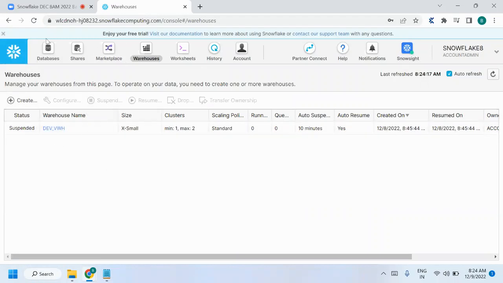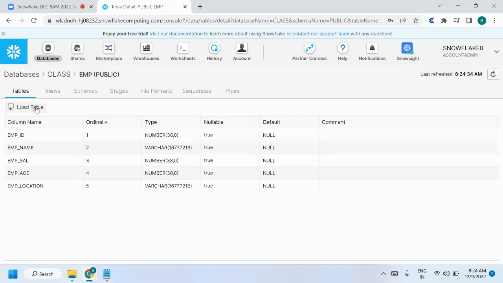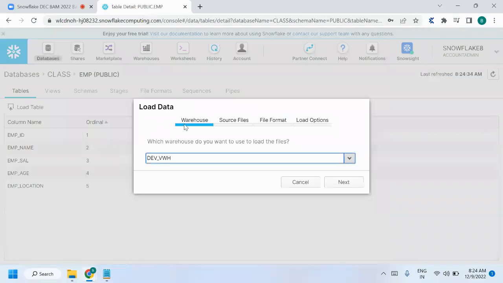Now let's come to database here and click on load table. When you click on load table, it asks which virtual warehouse I have to utilize. Let's say you have 10 systems with different configurations: one with 8 GB RAM, one with 4 GB RAM, one with 16 GB RAM.